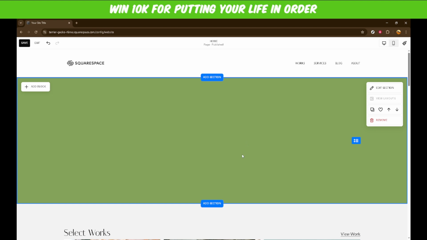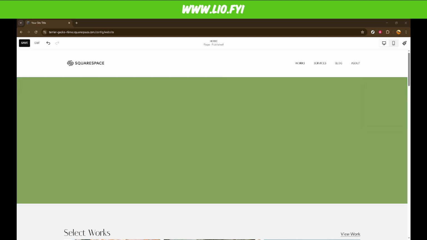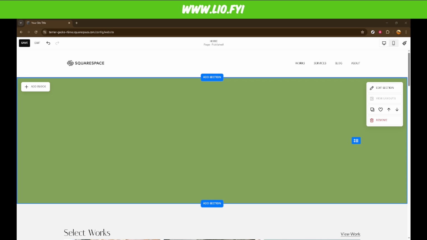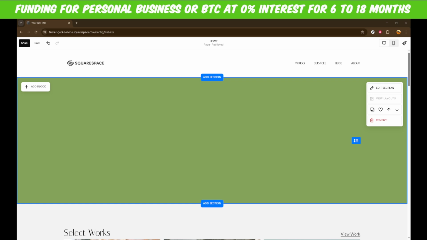To start, you'll need to navigate to your Squarespace site. This is the digital space where you've been sharing content, connecting with users, and showcasing your passion or business. If you haven't already logged in, go ahead and do so now. Once you're on your dashboard, you'll be ready to take the next steps.